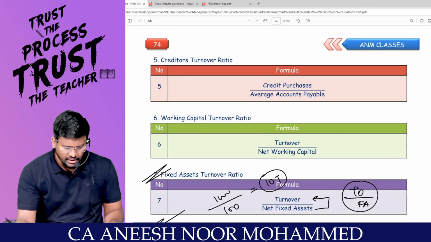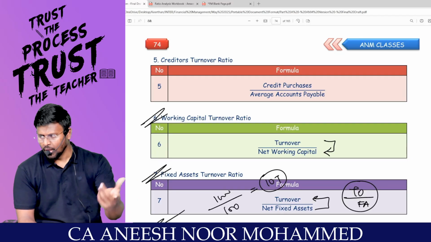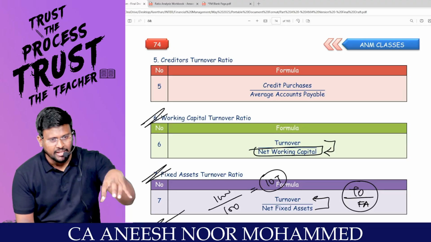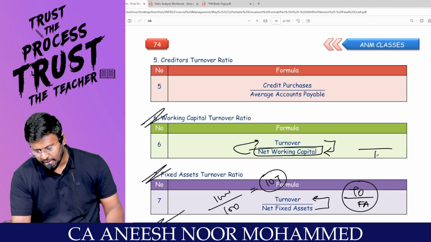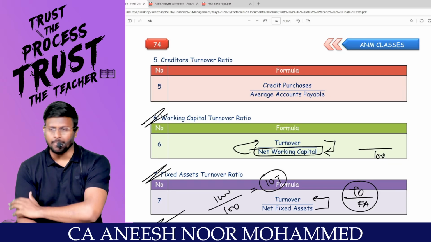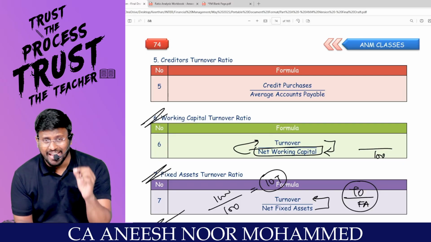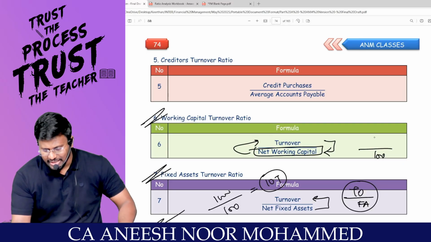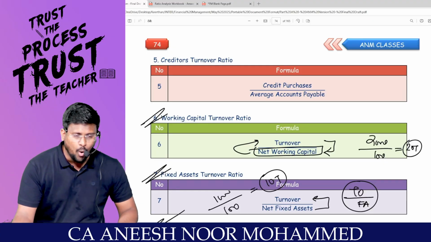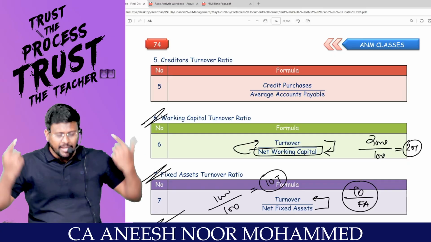Right, sir? Yes, sir. Working capital turnover ratio, which is nothing but turnover divided by net working capital. I have invested this much net working capital. With this much working capital, how much turnover I made? For example, 100 rupees is the working capital I have invested. Why have I invested 100? That's the working capital management chapter, right, sir? Working capital is nothing but current assets minus current liabilities. There we will be talking about estimation of working capital. Am I right? With this, if I make 2000 rupees as turnover, that means 20 times. Wow. That means with the available resources of 100, I made 20 times as turnover.